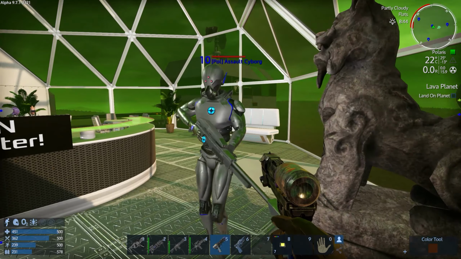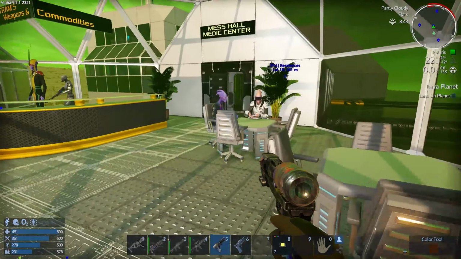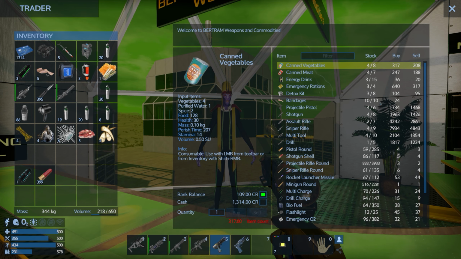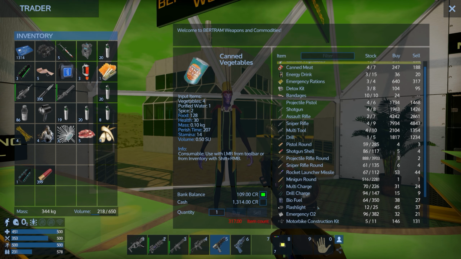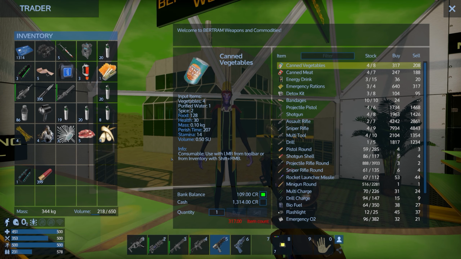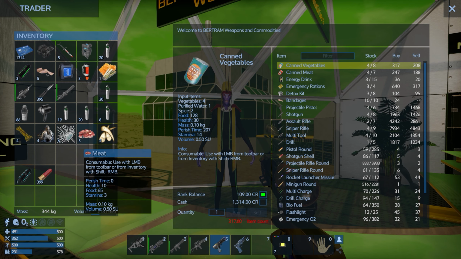Please register. Hello. Hello. Hello. Weapons and commodities. Let's see. Canned vegetables. Hunger is not really a problem right now. Let's see. Biofuel. Emergency O2. Or scanner. She's got nothing I can use. Ooh, I got meat on me, though. I should probably put that away.